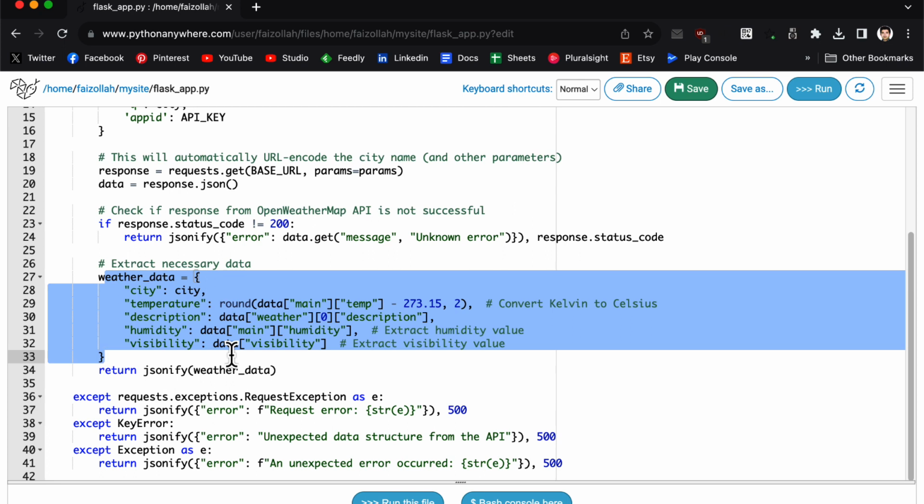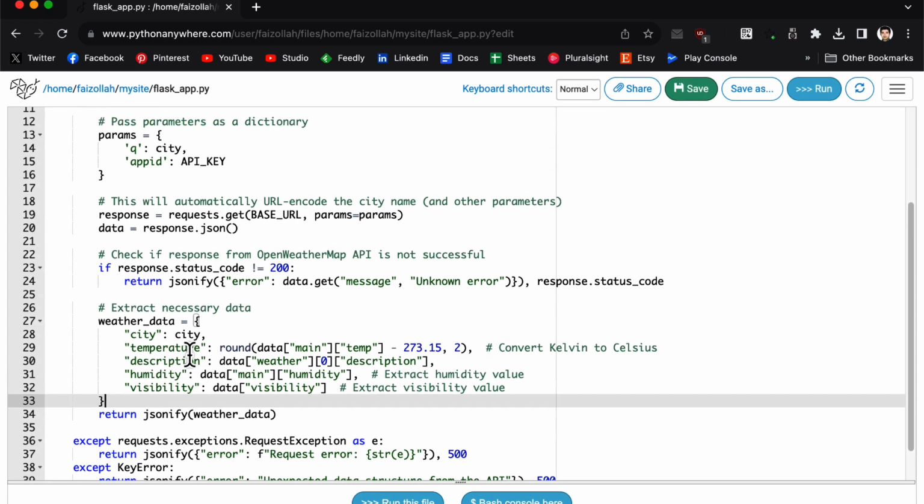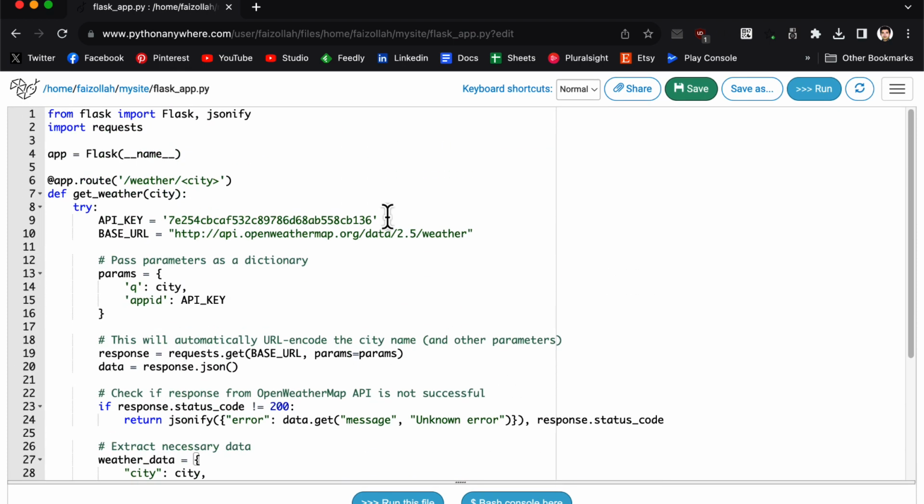So if we format the response in a JSON way, Flutter is also going to understand it. And then we have some error handling using the exception at the end. So this is all the code that we need for our server on the Flask side.